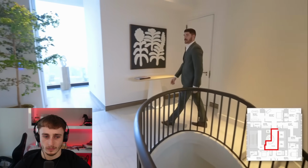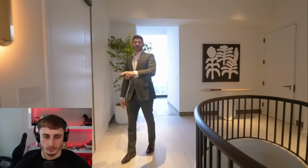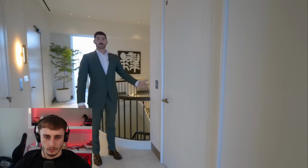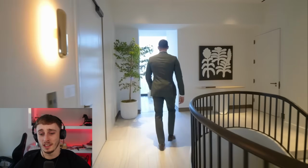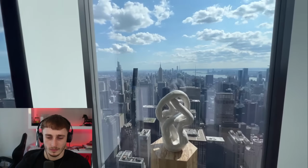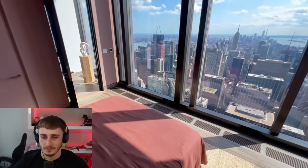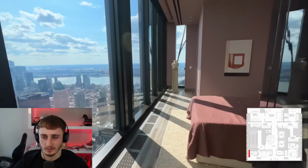So here's the landing on the second floor, and if you pull back, these again are the 2 elevators that service the entire building, and then this is the one for the apartment. So if you don't want to take the stairs, you've got an elevator. But we're now going to check out the guest bedroom wing, and immediately you're greeted with those views again. So here we have 2 guest bedrooms. We're going to check out this one first off to my right. Decent size here. As far as the materials, we have that oak on the floors again, those views again, and light coming in from the west.